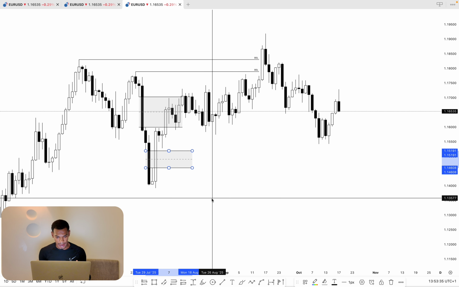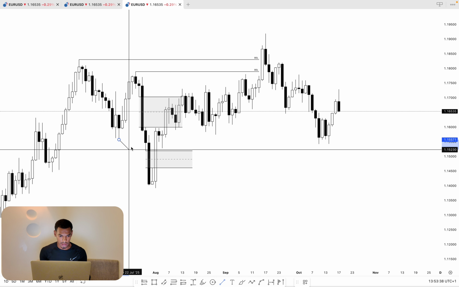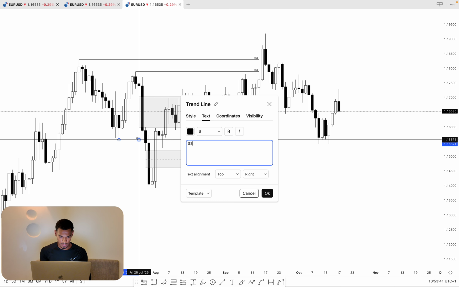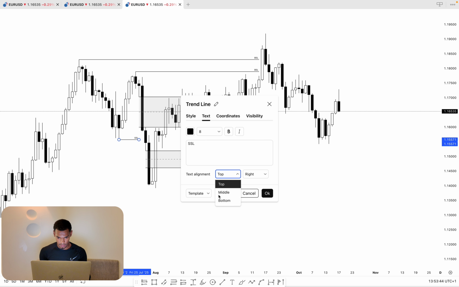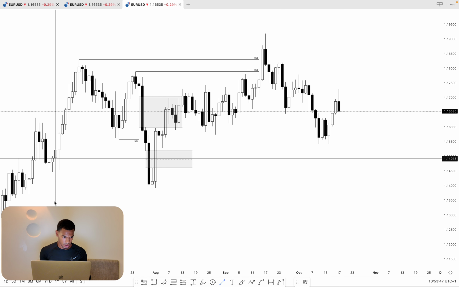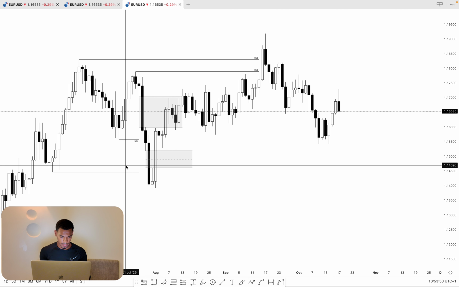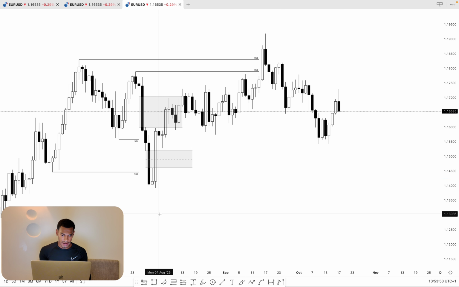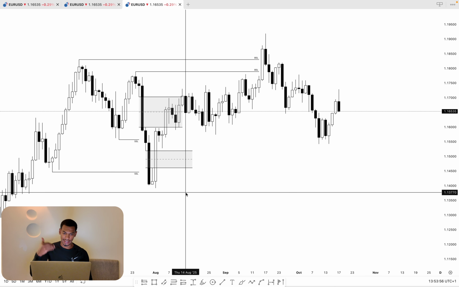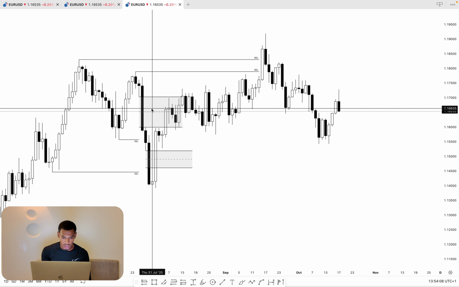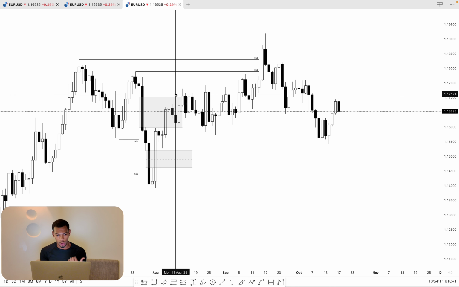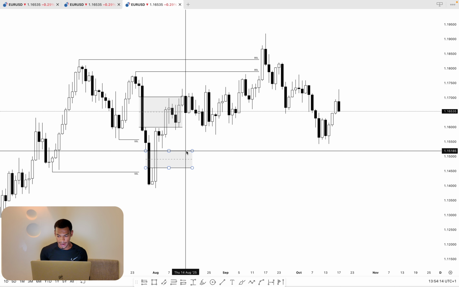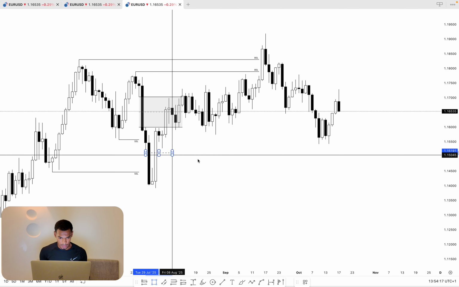And during this move down, we take out not just one area of sell side liquidity, but two, right? These areas where price is deemed as cheap. Now, what we usually anticipate is after price takes out multiple levels of sell side liquidity or buy side liquidity, we tend to see some kind of retracement. After taking out these areas, distributing off liquidity, we need to see some kind of retracement back into the range. And we see this happen again in a very illiquid manner. And what that causes is us to leave behind a BPR on our chart.